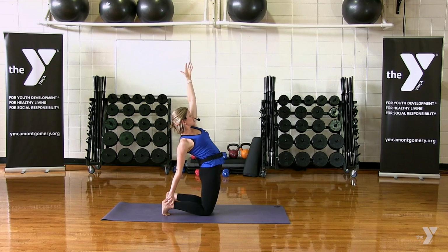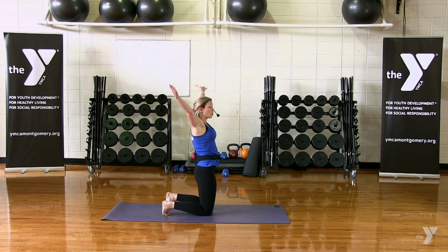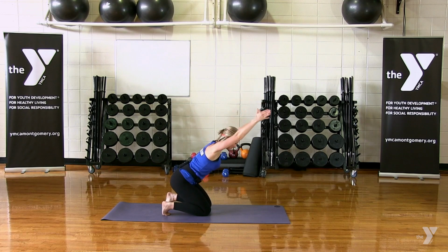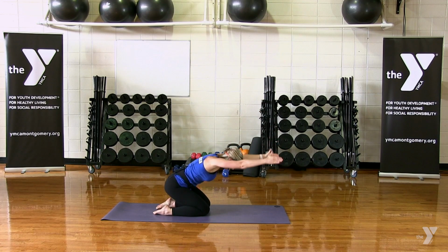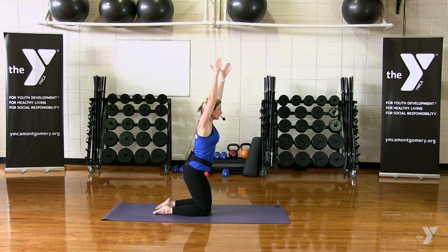With the chin tucked, we're going to slowly breathe the arms up. Waiter's bow. We're going to hinge at the hips and lean forward. Come on down. Arms stay right by the ears. Come up, reach. Feel the length from your fingertips as you bow.